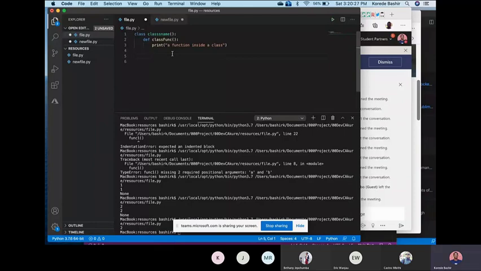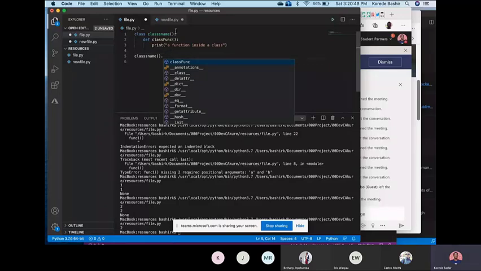To reference a class, even right here, you could do something, say class name. You could call the class name, then to reference, you do a dot notation, then the function you're trying to reference, say class func.